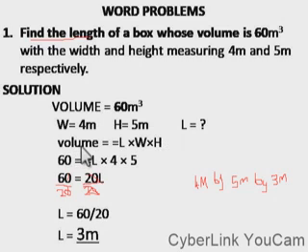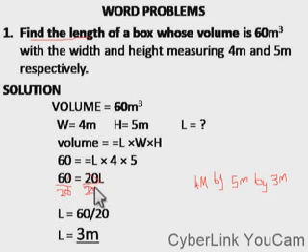The formula for finding the volume of a cuboid is volume equal to length times width times height. So we are given the volume as 60 equal to L, which is what we are looking for, times the width, given as 4, times H, given as 5, which is the height. Now we multiply through: we have 60 equal to, 5 times 4 gives us 20, 20 times L gives us 20L.